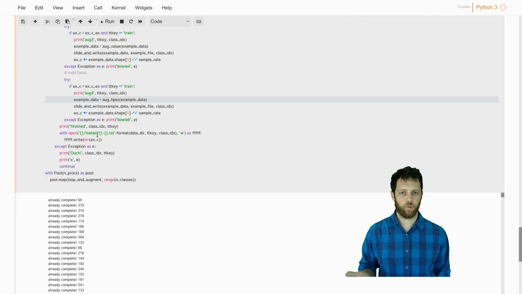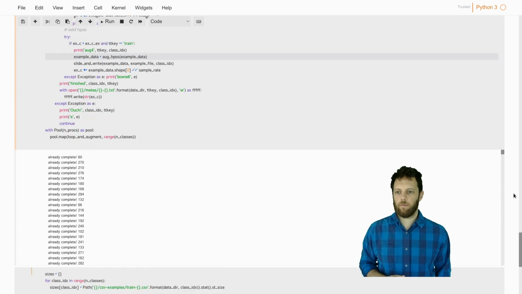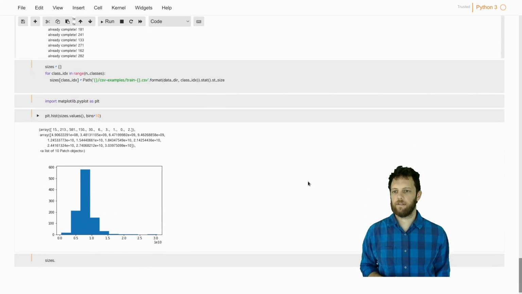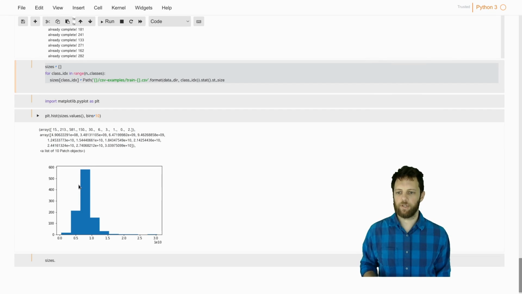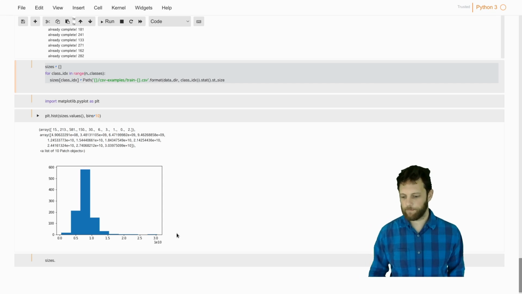We're only doing this for training data, not test data. For test data, we want it to be as close as possible to real world data, so we have a good approximation of how it's working. So we passed through all of those, and at the end of this, we look at the file sizes for each training file. We have a fairly normal distribution here, the majority of them being about 0.75 times e to the 10. Big file sizes, but for the most part, they all have a decent amount of data to them. So we can move on to the next step, which is where we're writing TFRecords.